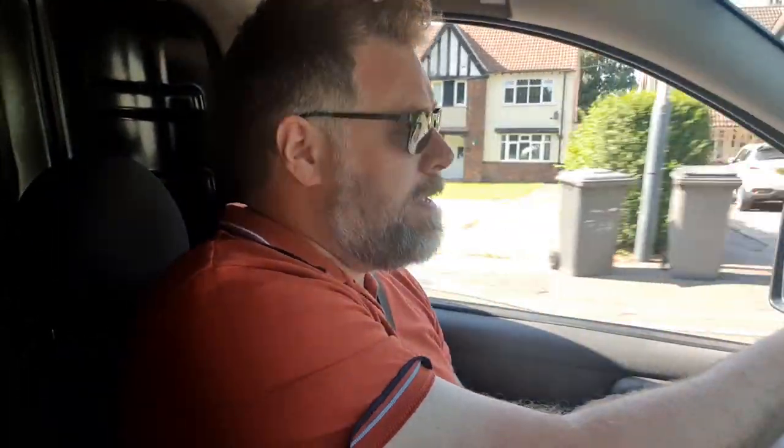So we're on our way up to York from Stoke, and the alternator has been misbehaving for a little while. For the first 10 minutes of any journey, the battery light is on because it isn't charging, but consistently the alternator's been kicking in again, so I've been all right. It's just been a weird anomaly, but today we've got as far as Derby and the alternator light is still on, and I fear it is the alternator.